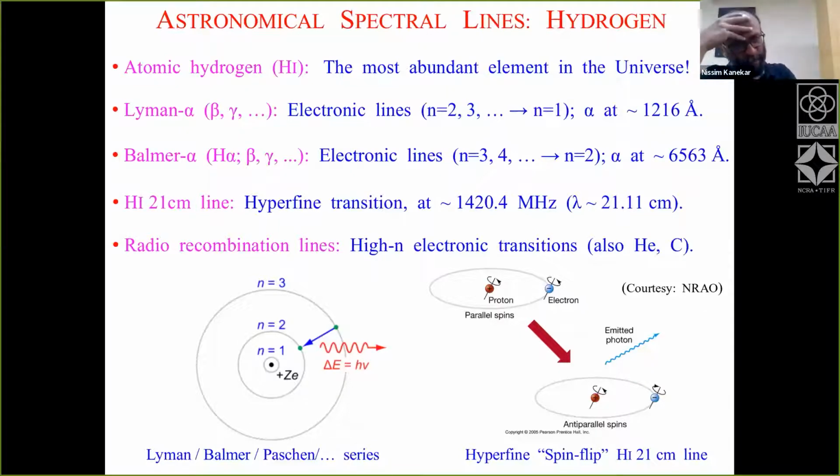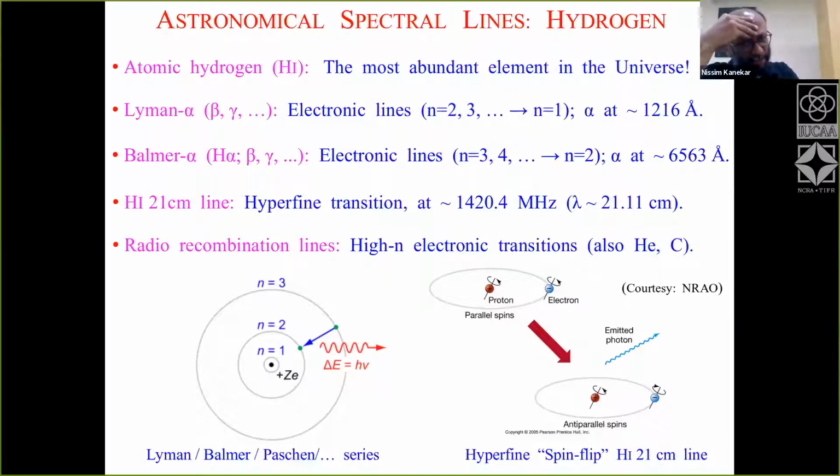This will be the focus of my talk on Monday. This gives you a humongous amount of information about the physics of gas in the universe. So that's an important line. And as you can see, it's very different in terms of the physics from the Lyman, Balmer and Paschen series that we see in the UV, the optical and the near infrared.